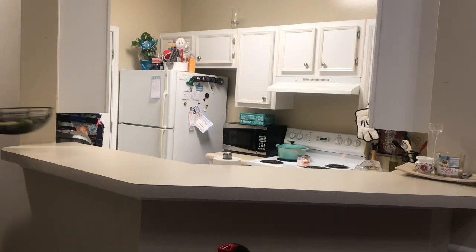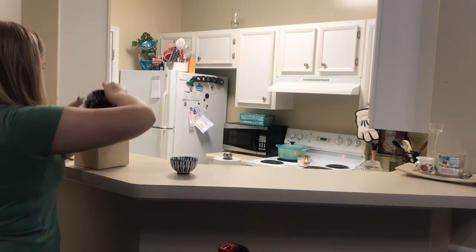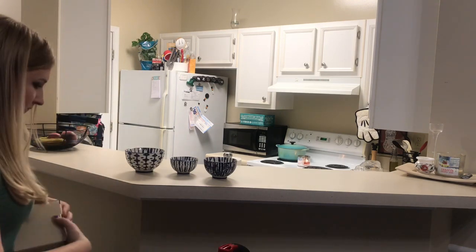I just decided to set out this little basket that I got from Hobby Lobby along with some fresh fruit. And then I got these cute white and blue nesting bowls from my Fabletics Fun Box. And I decided those would be a cute little addition to some home decor on the counter.